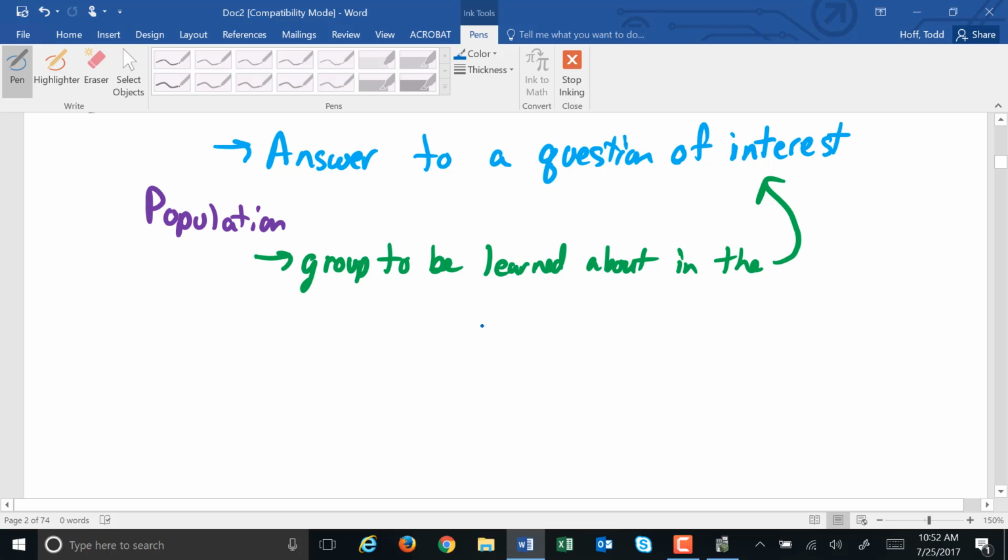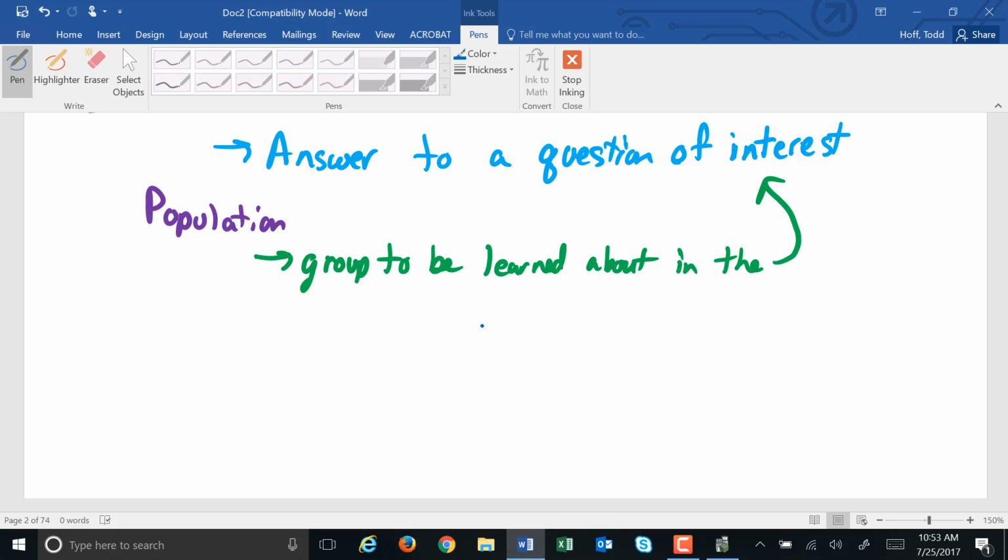It can sometimes be very tough to define the population because, like I said, who's going to win that election? Well, you might define the population as all registered voters in the area where the election is going to take place. Well, that's not your population either, because there are registered voters out there that haven't voted in years. If they don't plan to vote in this election, we don't care what they think. What our population really is, is all the people who are going to vote in this election. Well, there's an issue with that because some of them might not even know yet whether they're going to vote.